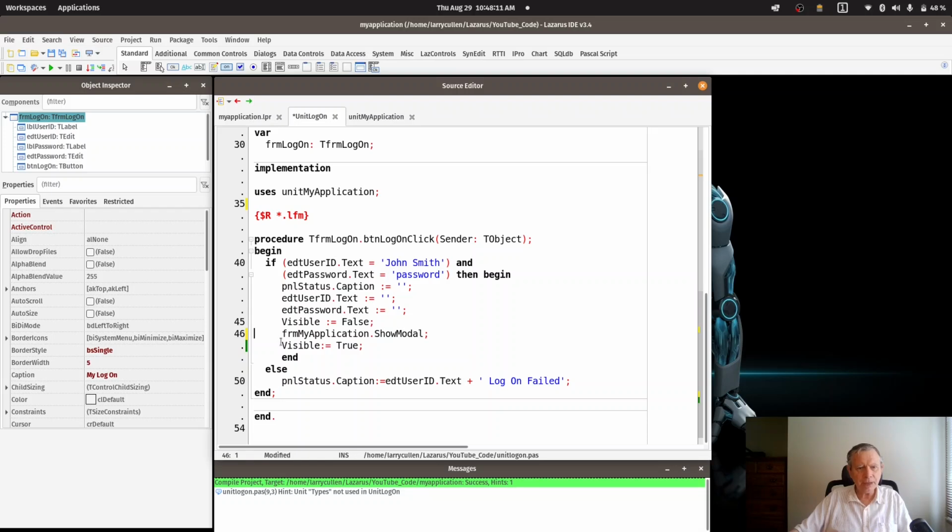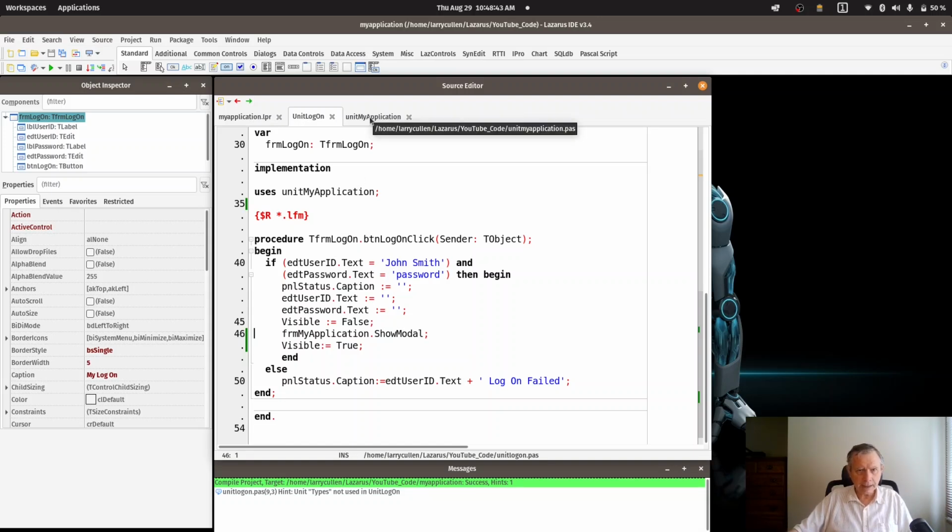And when you exit the main menu, show modal will automatically set the form's visibility to false, and then it will return, and the visibility for the logon window will be set to true, and it will display. Okay, so hit Control S to save these changes, and I think we're back to where it should have been.